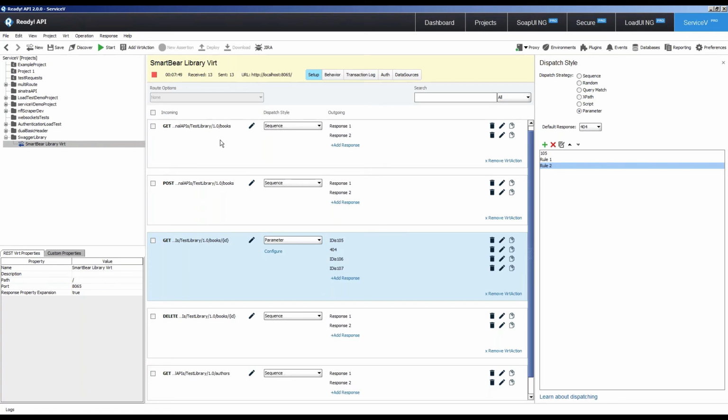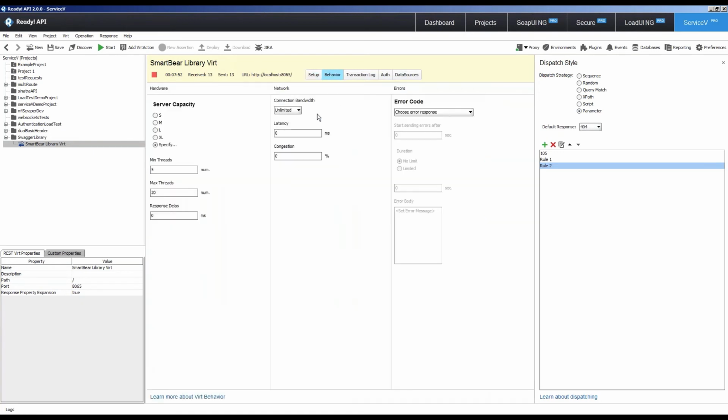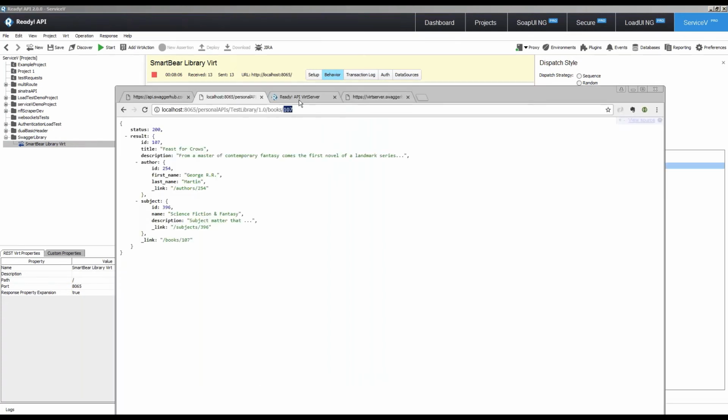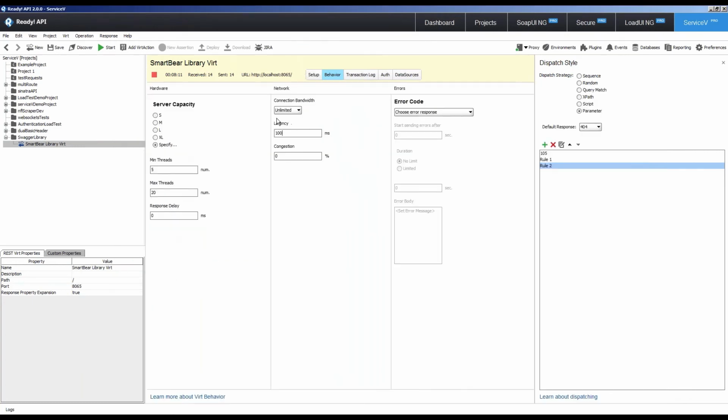Within Service V, we have control over that. So on the Behavior tab here, we can define things like the connection bandwidth that we're looking to simulate. We can define specific capacities, the max and min number of threads. We can add something like latency with just a few clicks here. Now, even while this is running, we can send a query. It's going to come back in slightly less time, so we could mirror this to what the actual production version was going to look like. Again, this gives a better representation very early on of how we'll be able to interact with this API once it's developed. So a really small piece, but I think a really cool piece for mimicking the actual services.